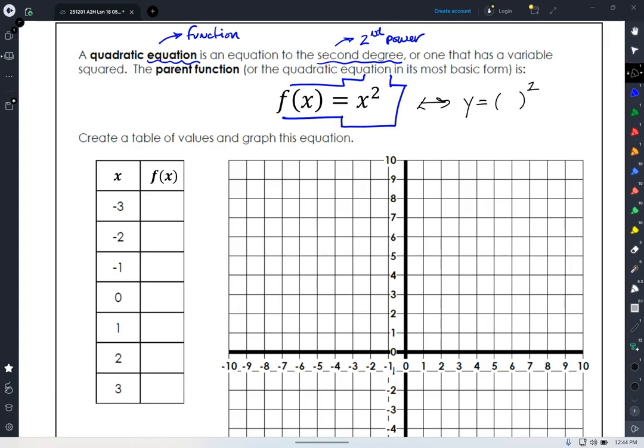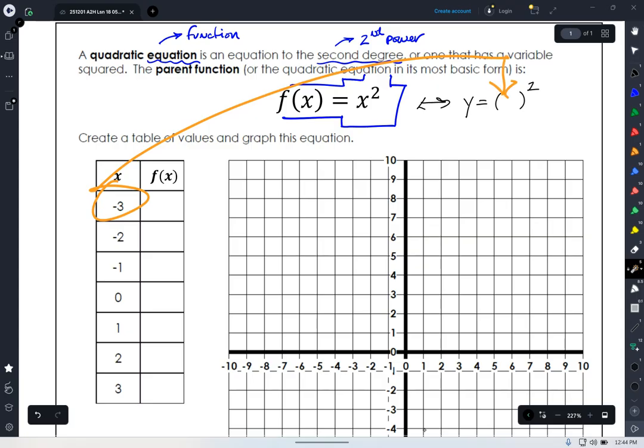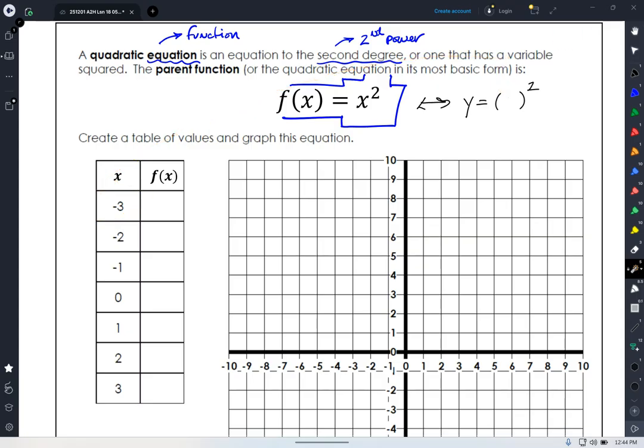When we take our values and we drop them into this function machine, remember, when I take a -3 and I drop it in here, that means -3 squared, which is -3 times -3, or what is the result of that? 9. Positive 9. If I take a -2 and I dump it in there, I'm going to get a positive 4. If I take a -1, drop it in there, I'm going to get a positive what? How about a 0? 0. Now what happens if I drop a positive 1 in there? I'm still going to get a positive 1, and then a 2, positive 4, and then a 3, positive 9.